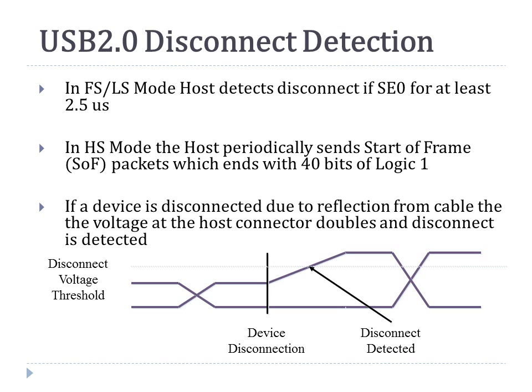Now for high speed, the idle state of the bus is SE0 because it has pull-downs. The host has pull-downs on both D plus and D minus in the high speed mode. So to detect a disconnect, it uses a slightly different mechanism where a periodic SOF, start of frame, packet is sent, which has 40 bits of logic 1. And if a device is disconnected, due to impedance mismatch on the host side, the signal will be reflected from the open end of the cable, and this causes the voltage level to almost double. So there is circuitry in the host that detects the doubling of the voltage to detect that the device has been disconnected. It's a pretty neat feature and kind of interesting.